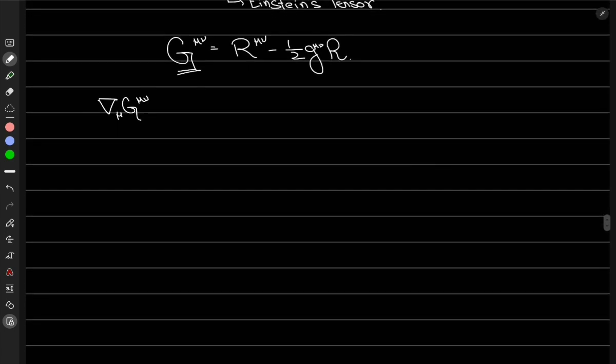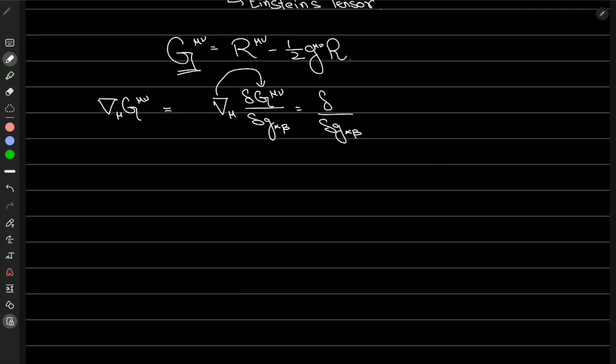taking the covariant derivative, what we get is delta mu, delta g mu nu over delta g. Now I'm going to change the indices, right, so that we don't get confused. Both of them don't have the same indices. So let's use alpha and beta this time, and this would be equal to delta over delta g alpha beta. And this thing acts on this thing. Since, as I said, the partial derivative commutes with this differential, right? So it commutes with the variation, or you can say, this thing is variation.